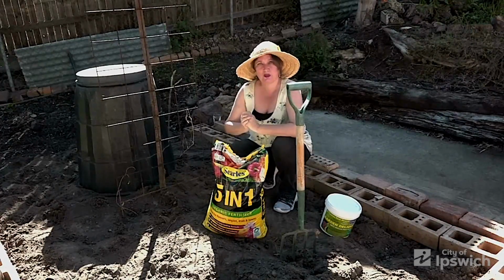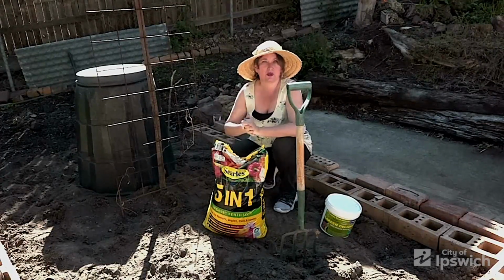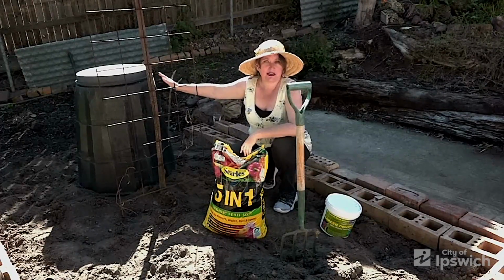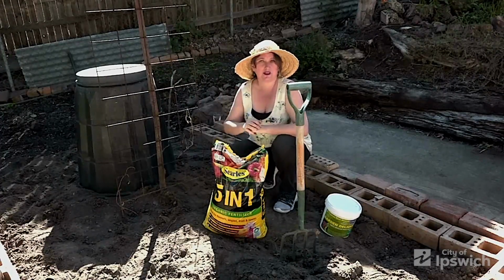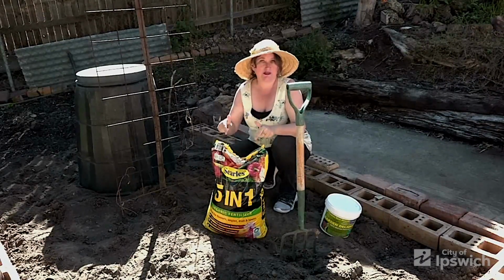But every time we plant new vegetables, we're going to need to add more compost to the soil. By having the bin here, it reminds us that we need to add compost when we change over our crops, and we can empty that and dig it straight in, which is a great reason for having the compost bin in the veggie garden where it's close at hand when we need the compost. Now let's get to fixing up this soil.